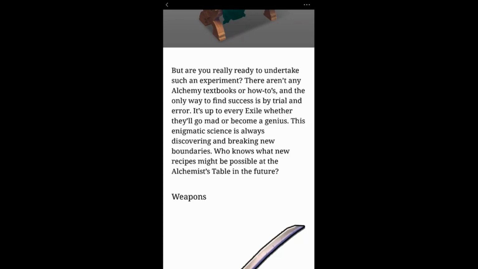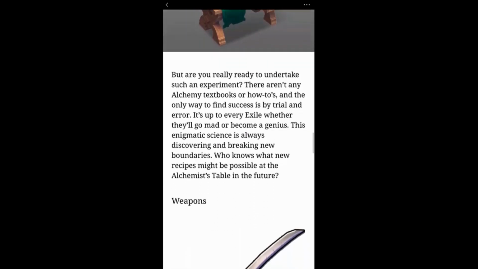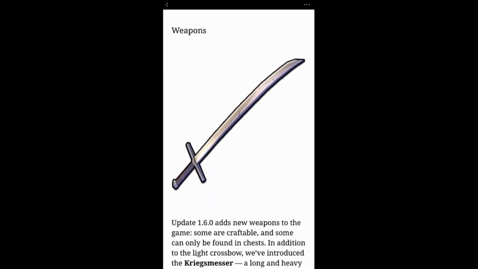There aren't any alchemy textbooks or how-tos, and the only way to find success is by trial and error. It's up to every exile whether they'll go mad or become a genius. This enigmatic science is always discovering and breaking new boundaries. Who knows what new recipes might be possible in the alchemist table in the future? I'm liking it.